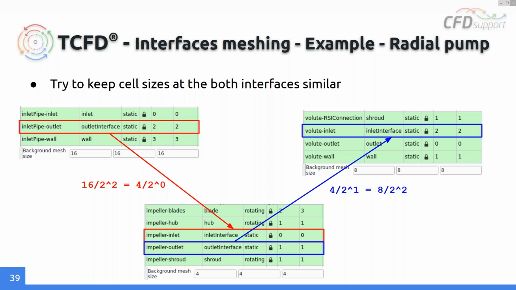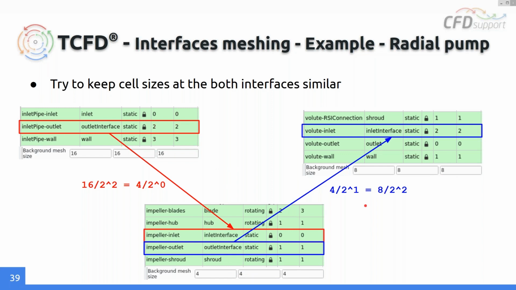So this is the example of a radial pump. For example, in the inlet pipe, I would like to have a pretty rough mesh. In the impeller, which is the most important part, I would like to have quite a fine mesh. And in the volute, which is something in between, I would like to have some medium refined mesh. So I have different sizing of the mesh.